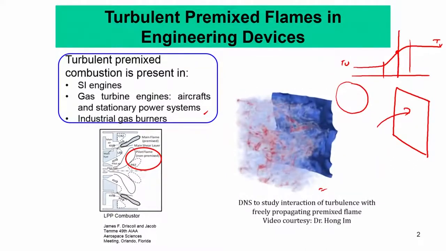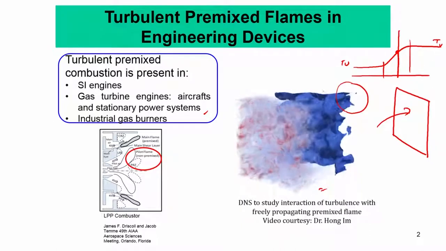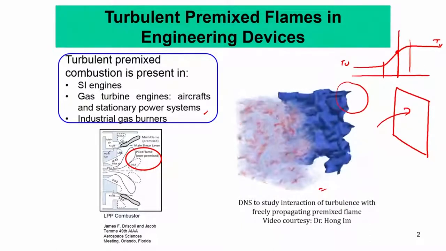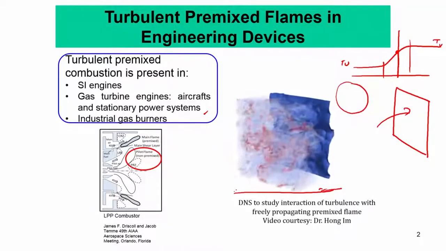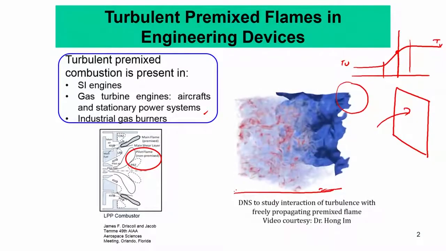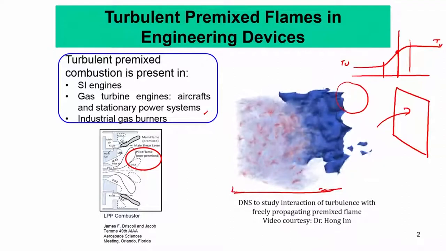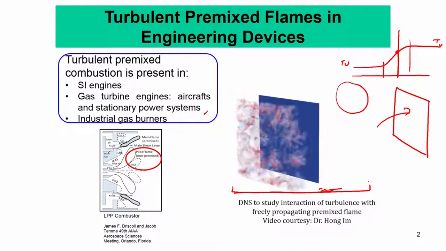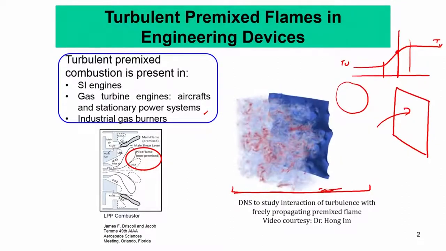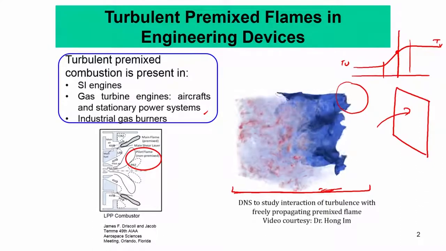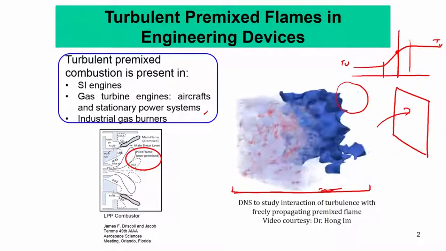So, it is a beautiful phenomenon, it is a very complex phenomenon also, and that is what makes it challenging, and that is what makes this scientific study on turbulent premixed flames very enriching. Okay. So, there is a continuous interaction between turbulence and the flame, and of course, as you see, the turbulence interacts with the flame at different length scales, that is captured in this video. Okay, now, as I have said, in an engine the flame can be more complex due to presence of shear, etcetera.